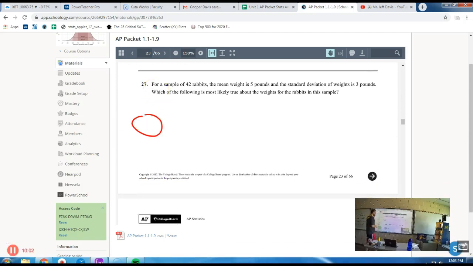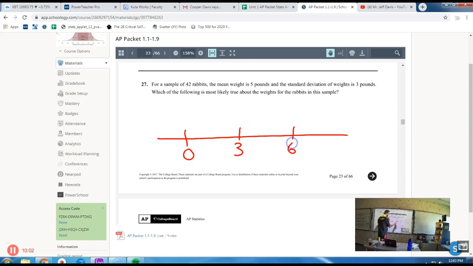If you just think about why, if I started to kind of try to sketch this out, I probably wouldn't put this on your test this unit, but it could be on your test next unit, so don't freak out if you don't get it right now. But it's good to start talking about it because it's coming up. So the mean weight is 5 pounds. If I throw that on here, the mean weight is 5. Now the standard deviation is 3 pounds.